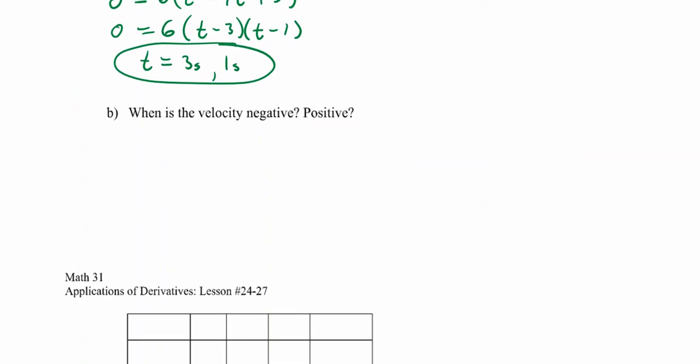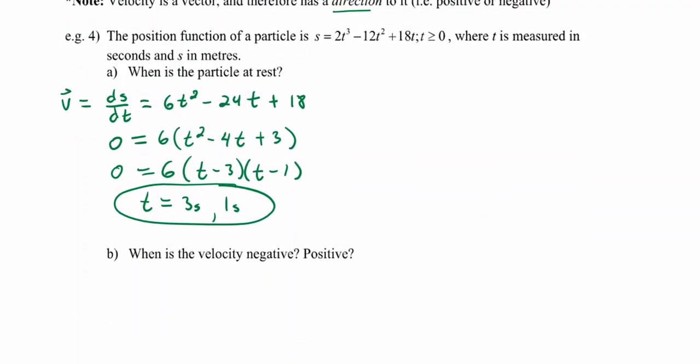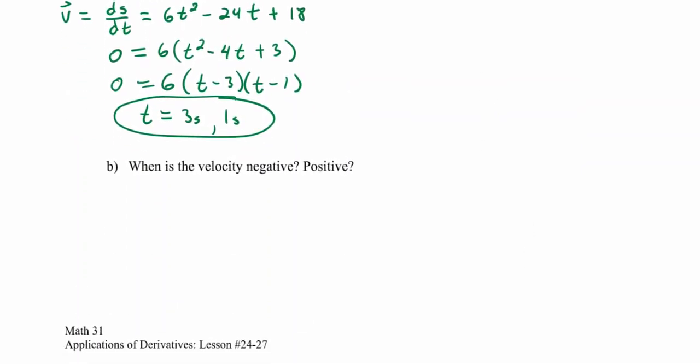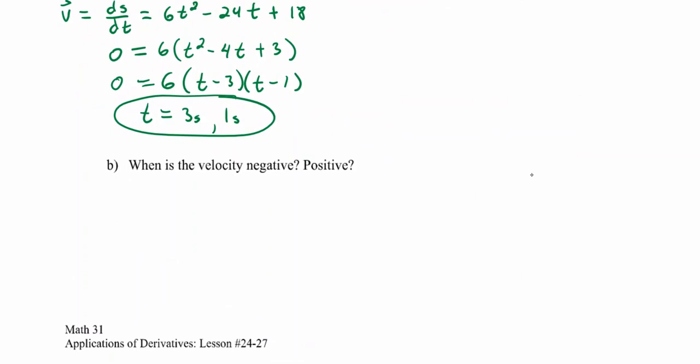When is the velocity negative and when is the velocity positive? Now, thinking in the last unit there, when is it positive and when is it negative? All right, so just for a second, we've got a cubic function. I don't really know what's going on yet, but let's say it does something like this, starting low, ending high. When is it positive and when is it negative?